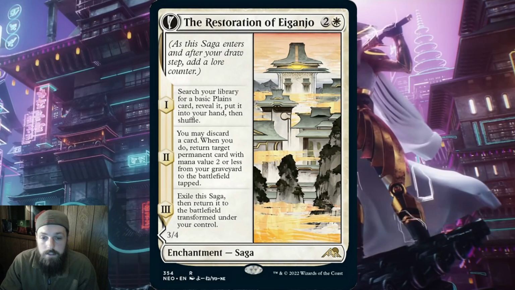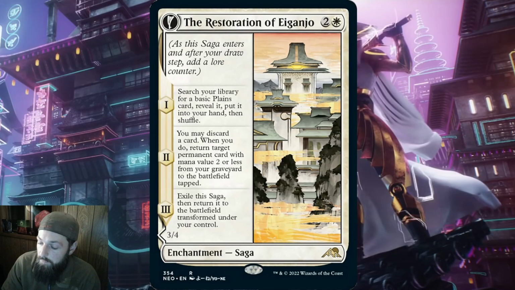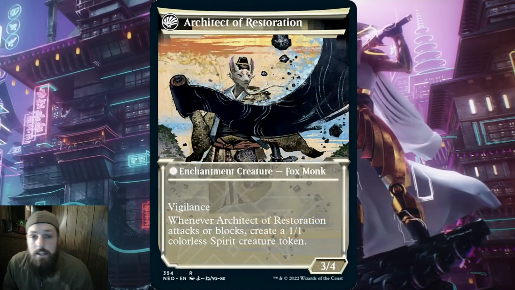And on step 3, you exile this saga and flip to its backside. Its backside is Architect of Restoration. Wow, it's late. Enchantment creature, a Fox Monk with vigilance. Whenever Architect of Restoration attacks or blocks, create a 1/1 colorless Spirit creature token. It's a 3/4, so it's got decent stats, especially for its original cost.